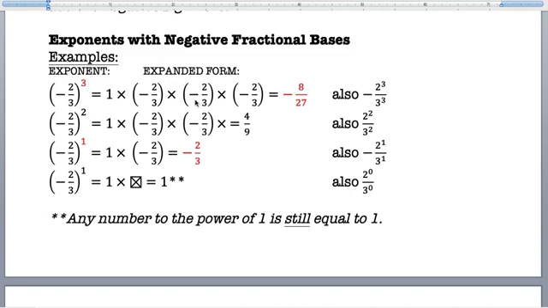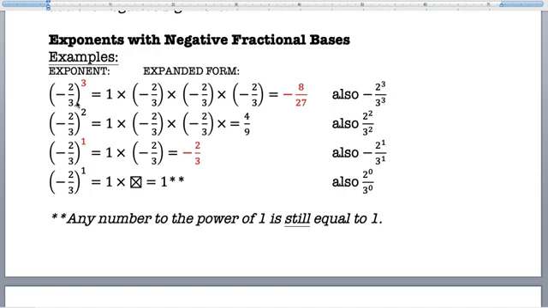The first thing we're going to check is the sign. I have 1, 2, 3 negatives. That means 2 of them are going to pair up and become positive, but then 1 of them is still here. So the final answer is negative. For fractional bases, you're multiplying the numerators together and then the denominators together. It's almost like there's 2 different problems going on. So 2 times 2 times 2 is 8. 3 times 3 times 3 is 27 on the bottom. So it's the same thing as negative 2 to the third power and 3 to the third power. So it's like both of them got the powers separately.